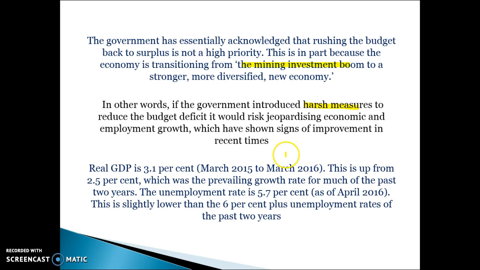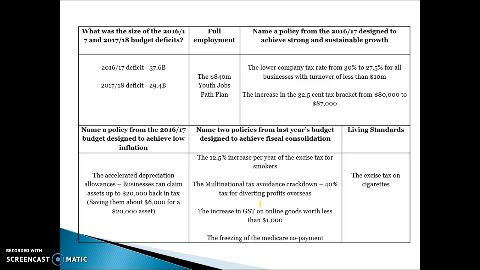The other key thing to recognise, and whenever you get a graph, don't just talk about the size of the deficit, but also mention the percentage of GDP that the deficit is. So I'll show you a graph going forward. But last year, real GDP had increased. It went up from 3.1% from 2.5%, and the unemployment rate fell from 6% to 5.7%. Both of those factors helped to reduce the deficit.